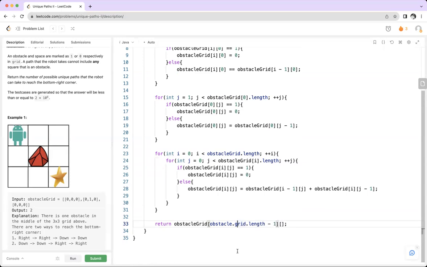You have to write the spelling correctly. It should be obstacleGrid. This is the spelling. And here it will be like this. So now let's run this.